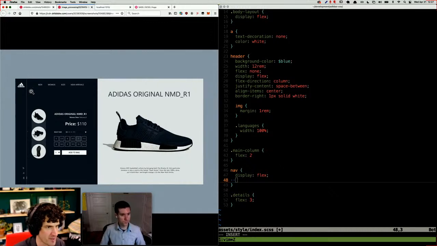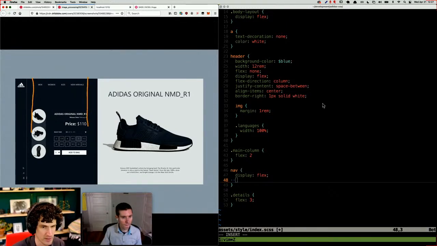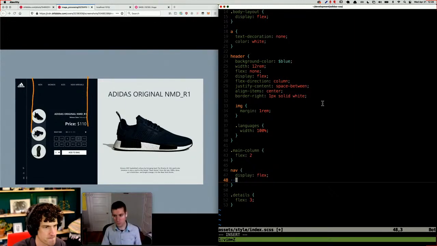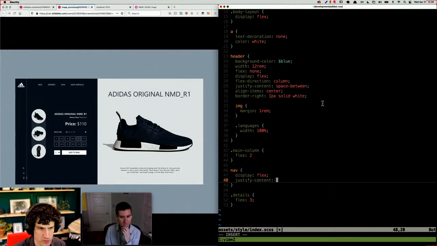If we subtract it from the overall width, then the space between that edge and the first link and between the links is the same. So I think space around is probably good. And then we'll give the overall column just a little bit of padding. Yep. Okay, so the nav is going to be justify content, since we're working with rows, and do space around.